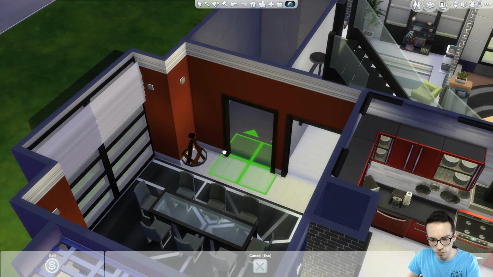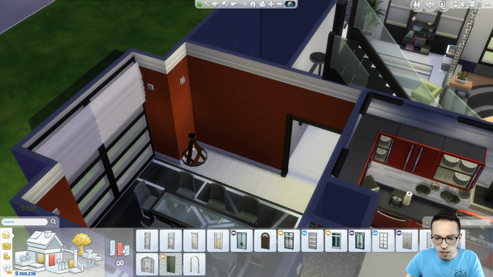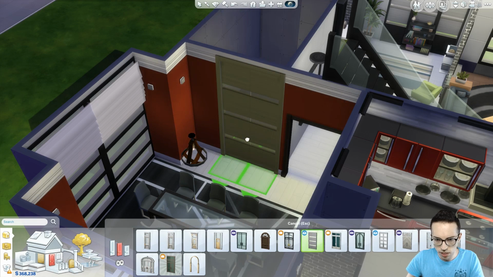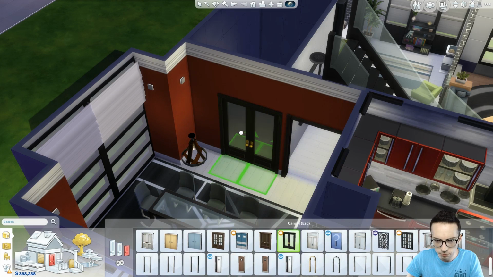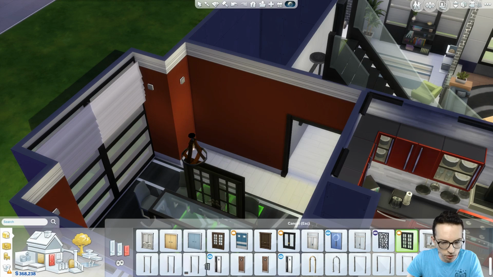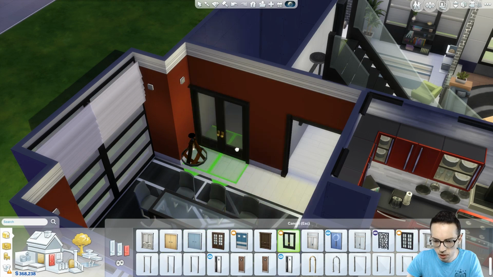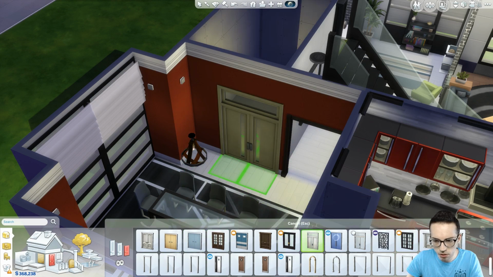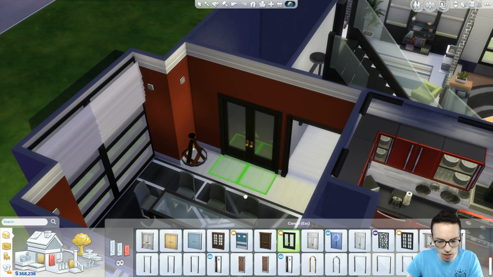This doorway, I think I actually want this to be a door. Can I find that to be a door? I think it would look nicer if it matched. Those are kind of nice. I don't mind these doors, even though they're not exactly the same. Those are the closest ones. Those are really big. Yeah, I think the closest ones are these ones.